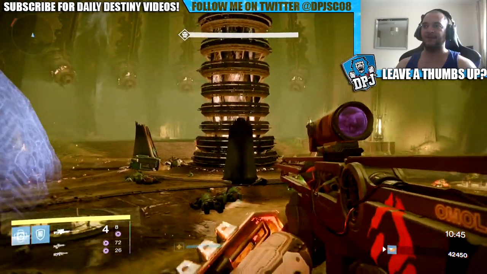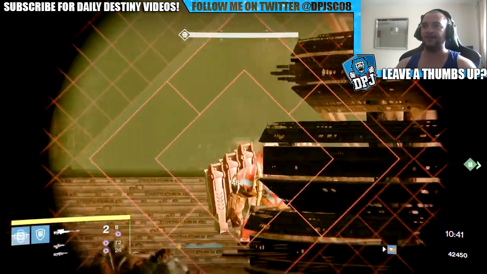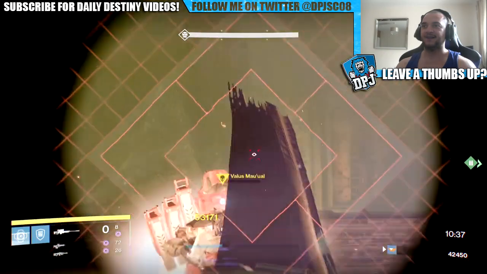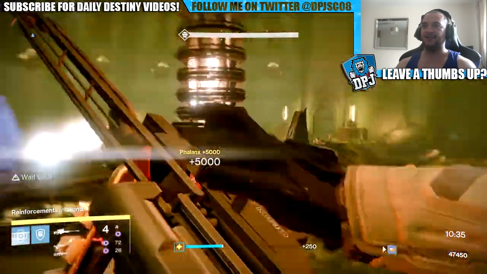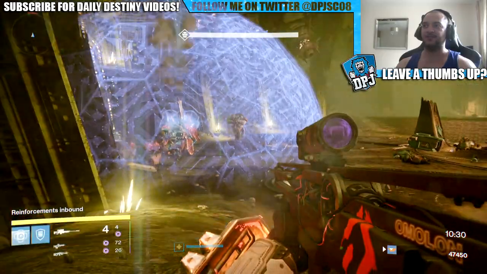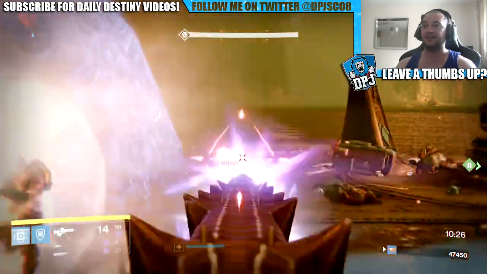Come on. I'll get you in the arm. I'll shoot you in the arm. I don't care, it's just as easy for me. And you're down, boy. You are down. Now, I think I do have to go inside his shield, but I'm going to take out these adds first, because there's a lot of adds here.